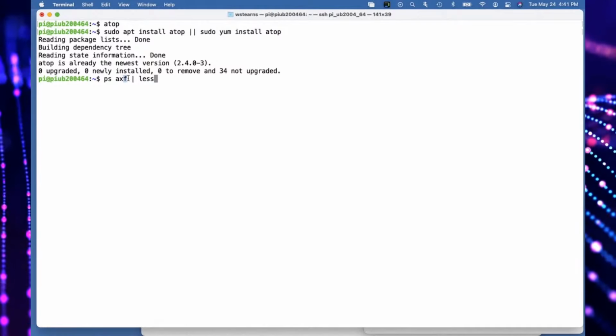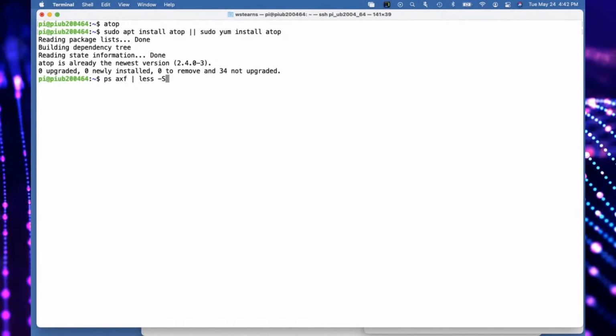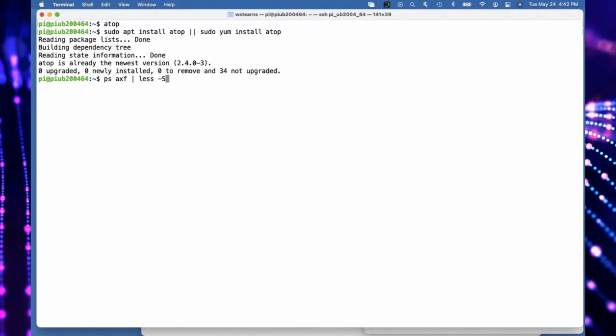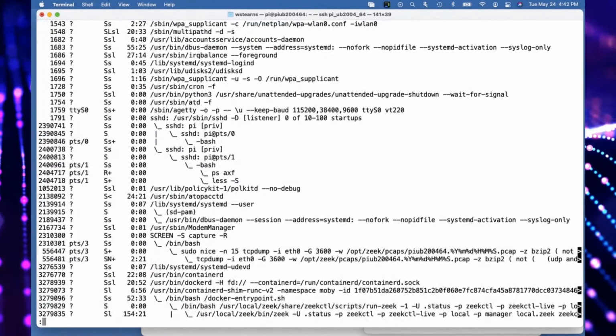The f flag I find valuable because it's called the forest view. And this pulls together all of the processes that got started from a single parent. Let me show you how this works. I'm going to scroll down. All the stuff up at the top are kernel threads, and it's kind of arcane.